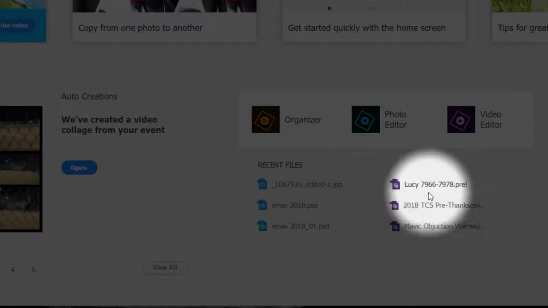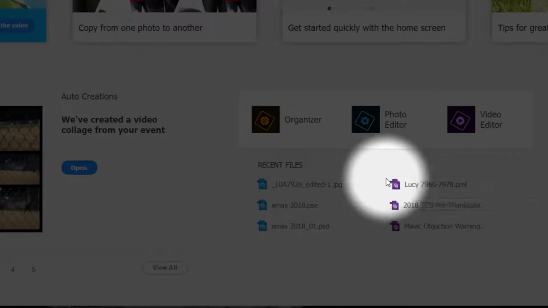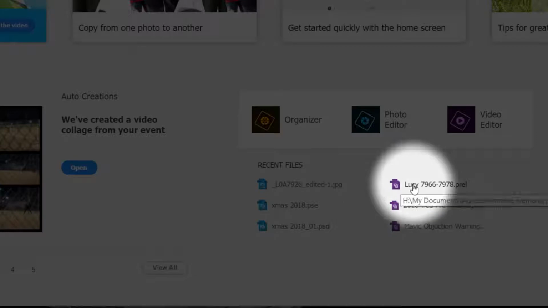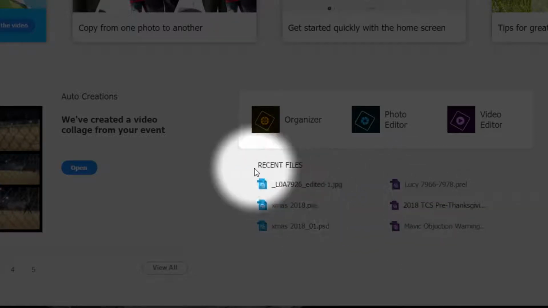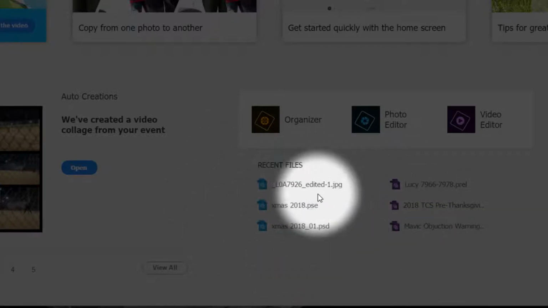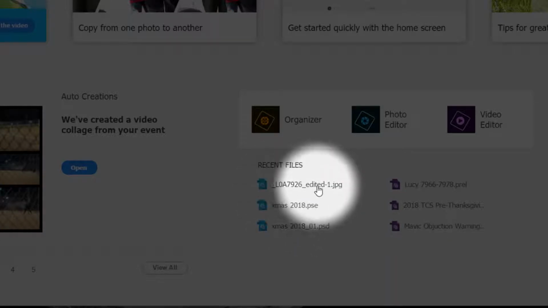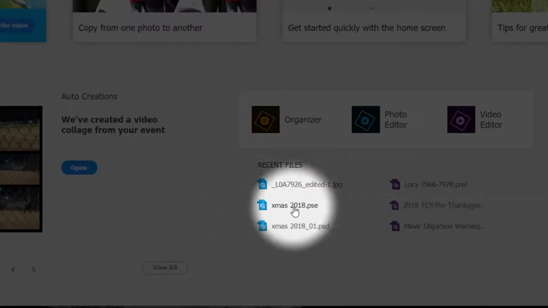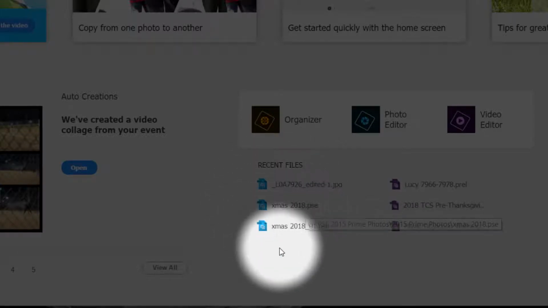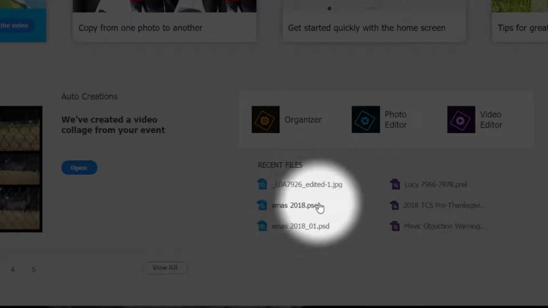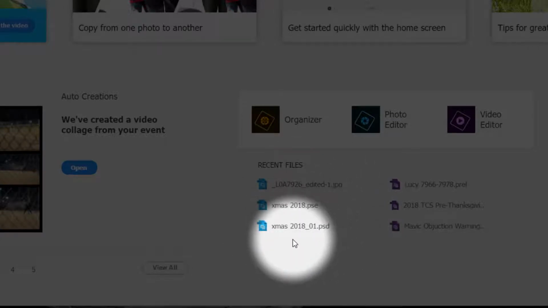You can click on any of these and go directly to that particular project if you want to edit it. Same way with the photo files on the left. Here we have a JPEG image opened up. Here was actually a project and another version of it.